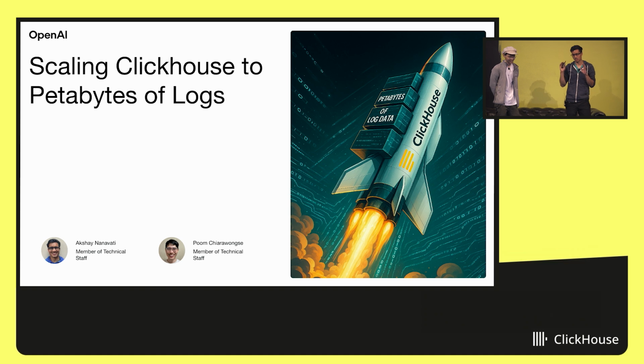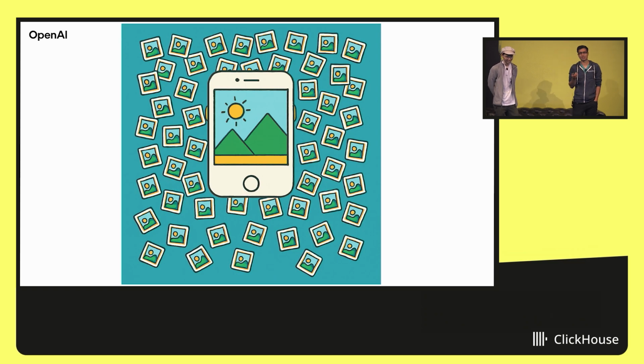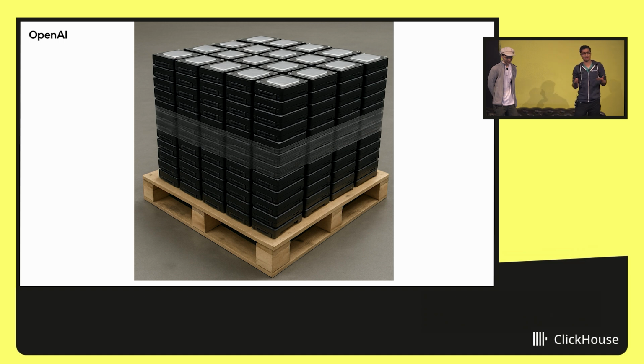In fact, we are ingesting petabytes of data every day. Now, last night, I asked ChatGPT to help me contextualize what this even means. It said 10 petabytes of data is the equivalent of 500 Library of Congress's worth of books. I don't know what that means, but it sounds kind of wild, right? It's the equivalent of 2 billion iPhone photos. So if you're taking a photo a second, that'll take you like 60 years, and we're generating this much data in like a day. And it'll take a pallet of hard drives to store this amount of data. So the scale is absolutely mind-boggling.